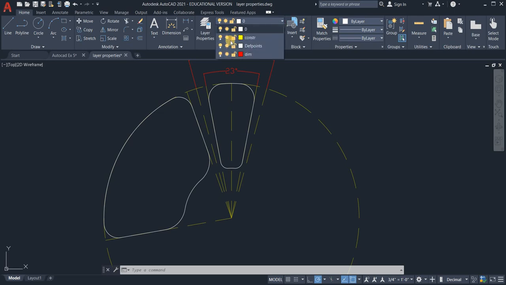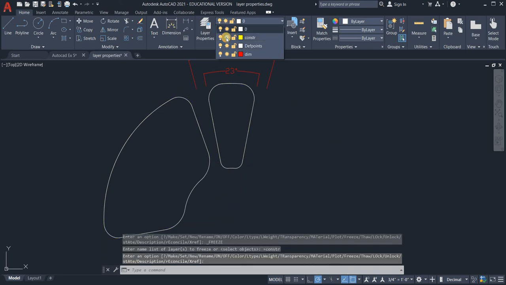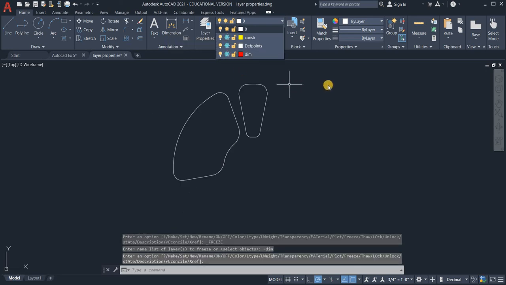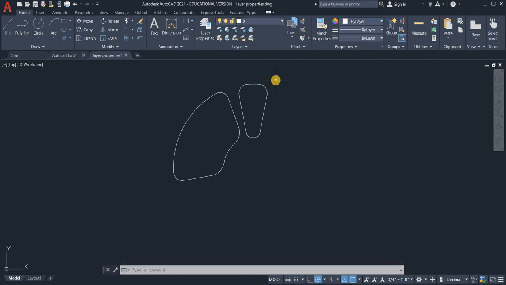So we can go ahead and freeze the construction layer. I don't think I have anything on this layer, but I'm going to freeze it anyway, and I'm going to go ahead and freeze the dimension layer, so I won't have to worry about accidentally choosing those things.